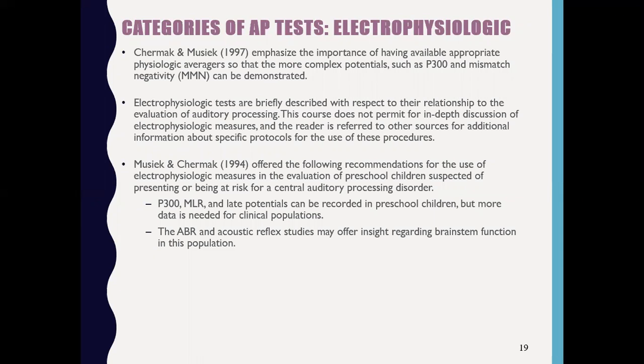In the week's information, there's a great table by Hall that goes through the different electrophysiology tests and the disadvantages and advantages. That's really the most important piece that we want to know about auditory processing: what EP tests are available and what are the pros and cons of each of them. You also have to look at equipment issues and cost issues. Certainly something like the P300 is a module that can be added to an ABR. The MMN has the most promise because the MMN response can be recorded in infants. So we could actually detect at a very young age if there's an issue.